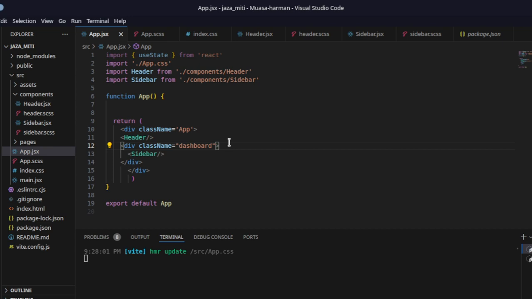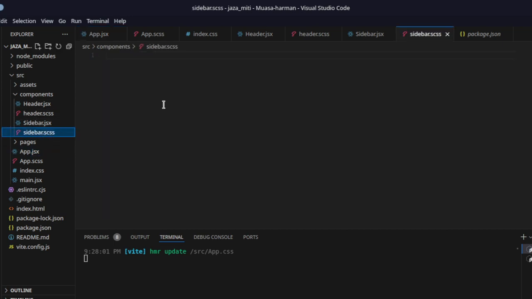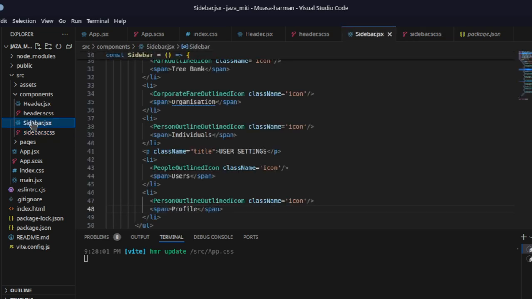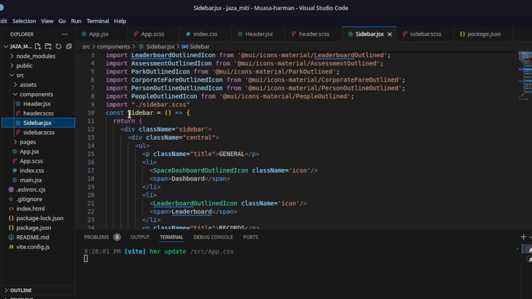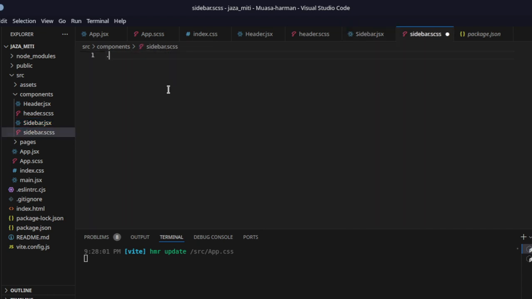So the first thing that we need here, 0.2, let me say 0.2. What do you have here? So the whole sidebar wrap is supposed to have a 0.2 sidebar.